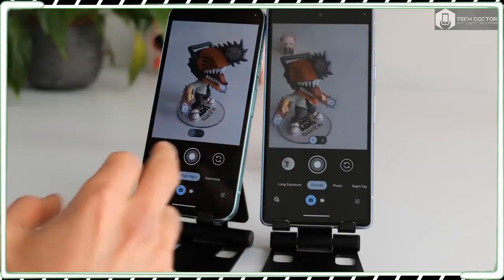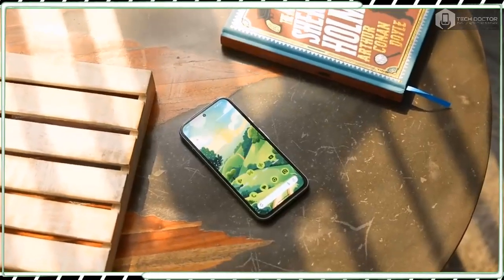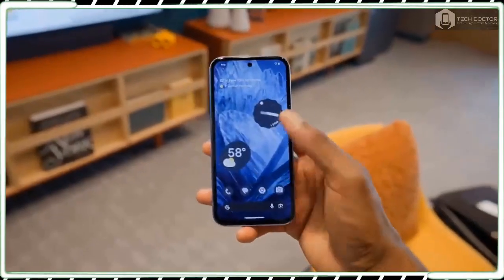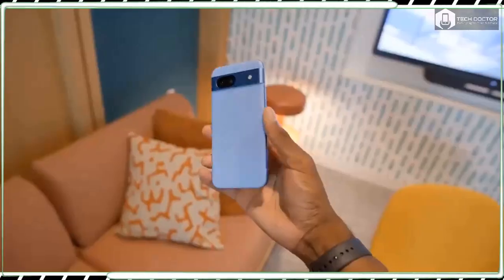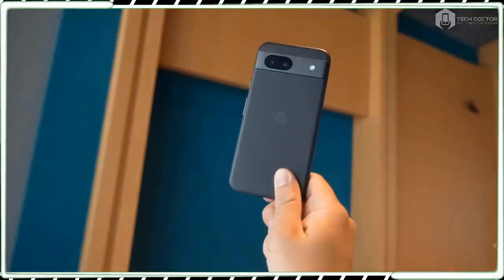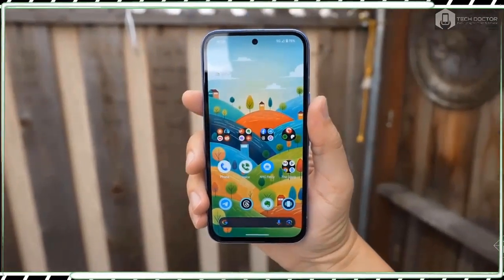In my Google Pixel 8a review, I test out the phone's new Google AI features, like some of the ones it inherits from the Pixel 8 and Pixel 8 Pro that I have enjoyed using to save me time. On top of that, I am eager to see what improvements the Pixel 8a has with its display, battery life and camera performance to make it a satisfying upgrade over last year's Pixel 7a.